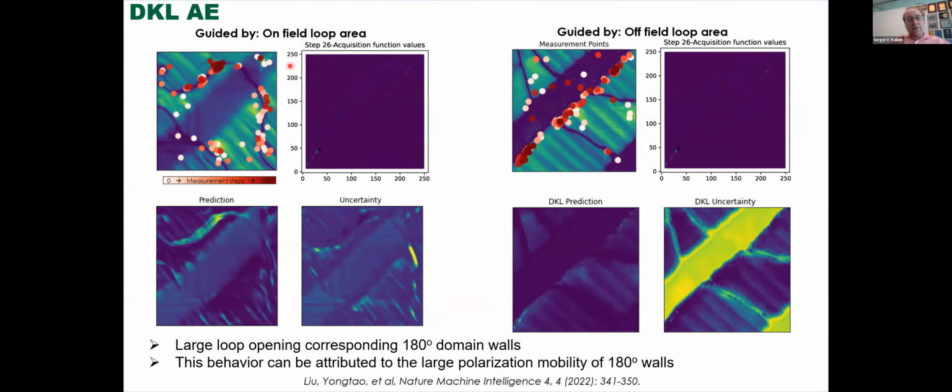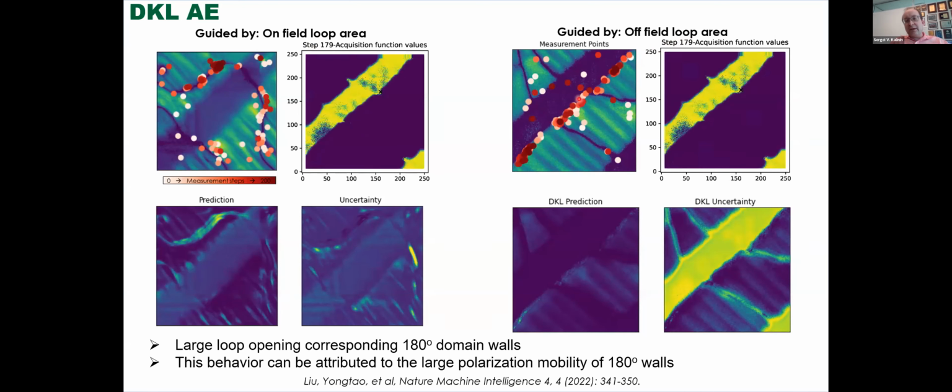We can also run the same type of deep kernel learning experiments on the AFMs, and returning to the proverbial PFM, we can ask the microscope to find the regions where there is a maximum on-field hysteresis loop area. And you can see that the microscope has discovered the regions along the ferroelectric wall. Here, this is the experimental point. You can see that the microscope made a few guesses, and then it zoomed in on the domain wall as the region where the interesting behaviors happen. And if we try to do it in the off-field, we discover that these behaviors are maximized on a different domain wall.